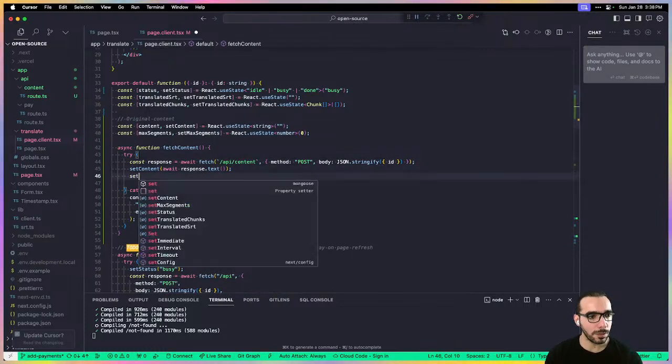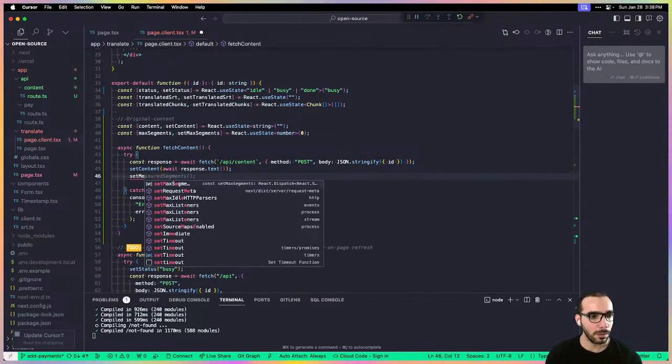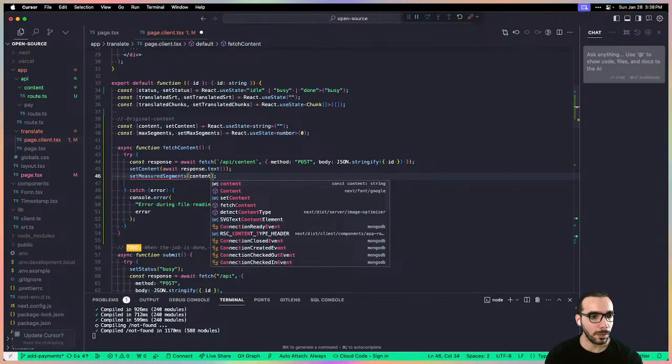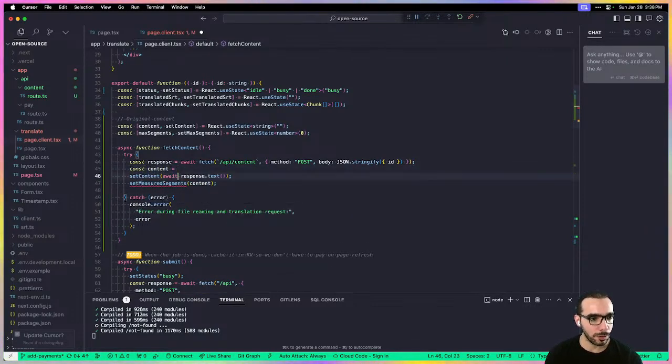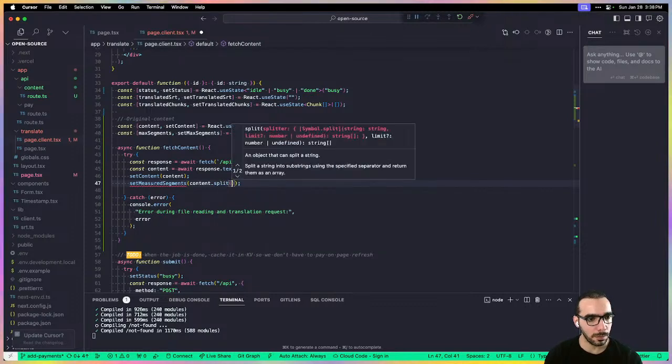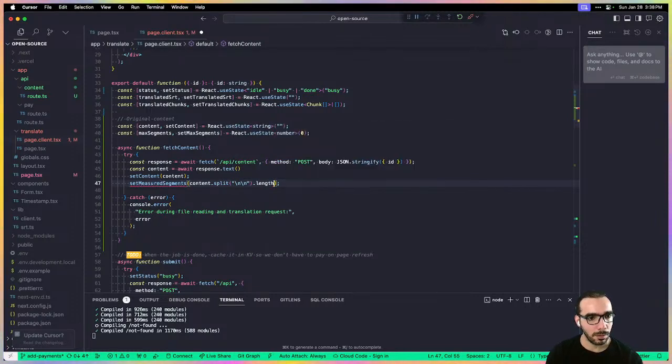Here we just say set max segments. We'll just do this, say content, and then content dot split. Yeah, that's exactly it. Content split on \n.